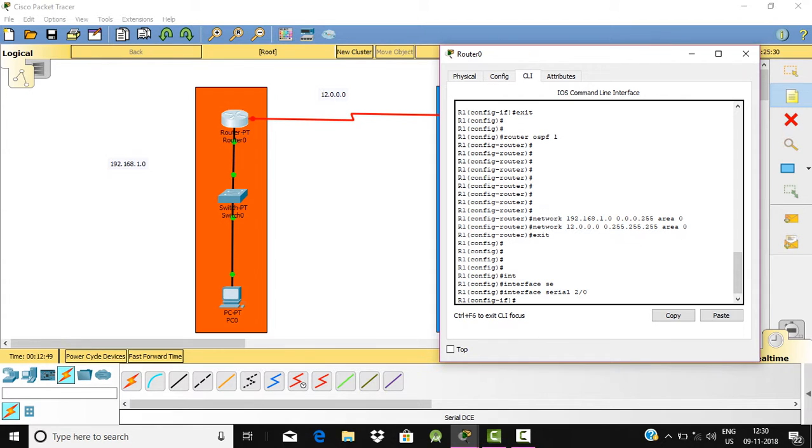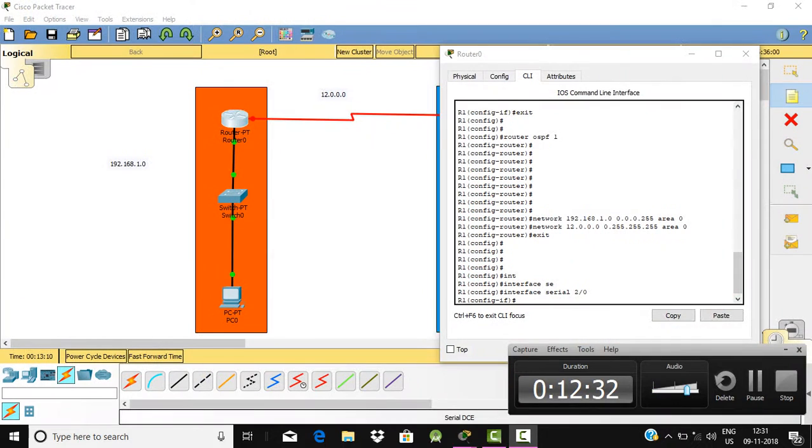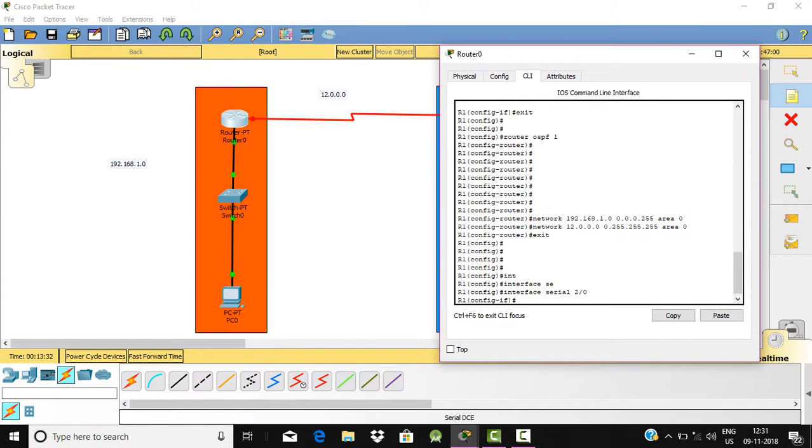After we have completed this, we will move on to the second router and perform similar tasks. So here what we will do is 12.